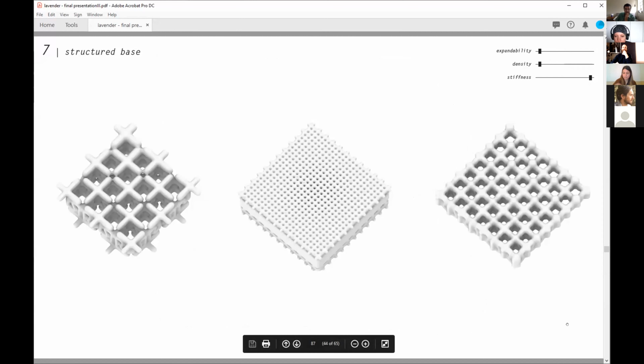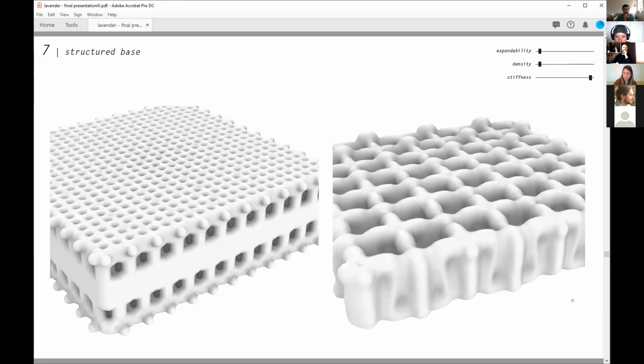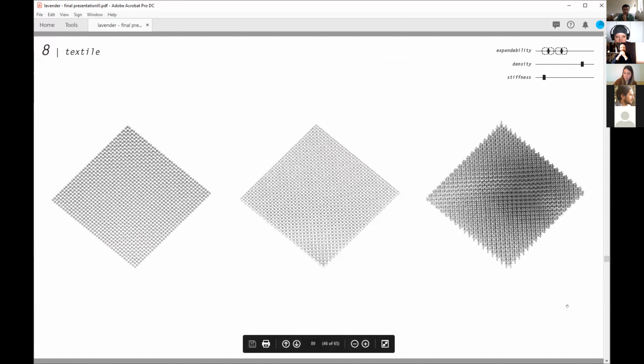A structured base, so this is the sturdiest or thickest, really structured way of using the unit, giving it a lower density and thick material to make something completely different from the more flexible pieces.